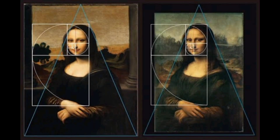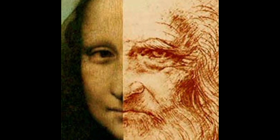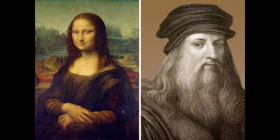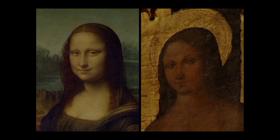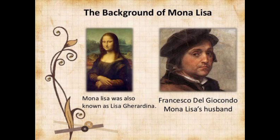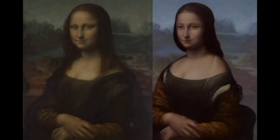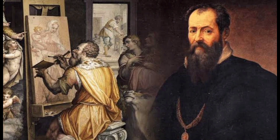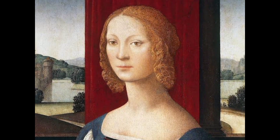In its exquisite synthesis of sitter and landscape, the Mona Lisa set the standard. There has been much speculation and debate regarding the identity of the portrait sitter. Scholars and historians have put forward numerous interpretations, including that she is Lisa del Giocondo, the wife of Florentine merchant Francesco di Bartolomeo del Giocondo — hence the alternative title La Gioconda. That identity was first suggested in 1550 by the artist-biographer Giorgio Vasari. Another theory was that the model may have been Leonardo's mother, Caterina.